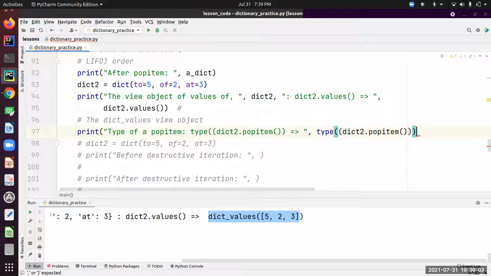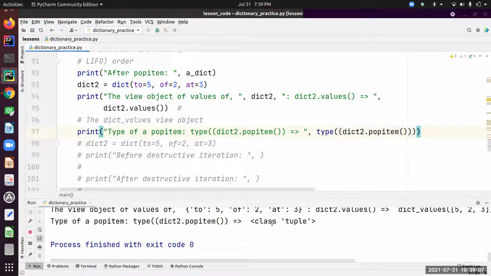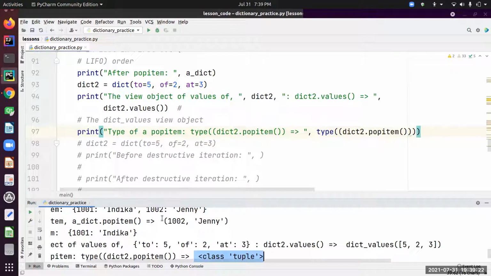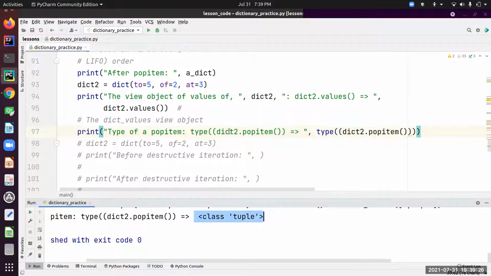There you go, see this, class tuple. So the items inside a dictionary are actually tuples. I'm popping an item, and we saw that it returned that item. See this one? It's a tuple. So we verified that.